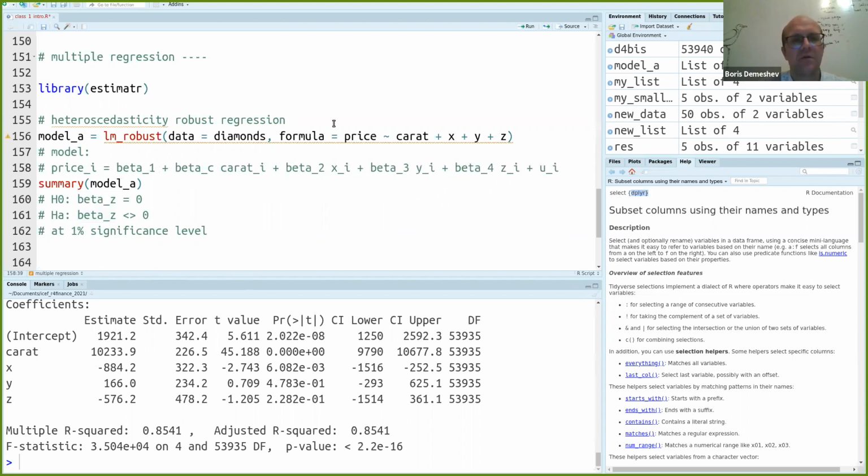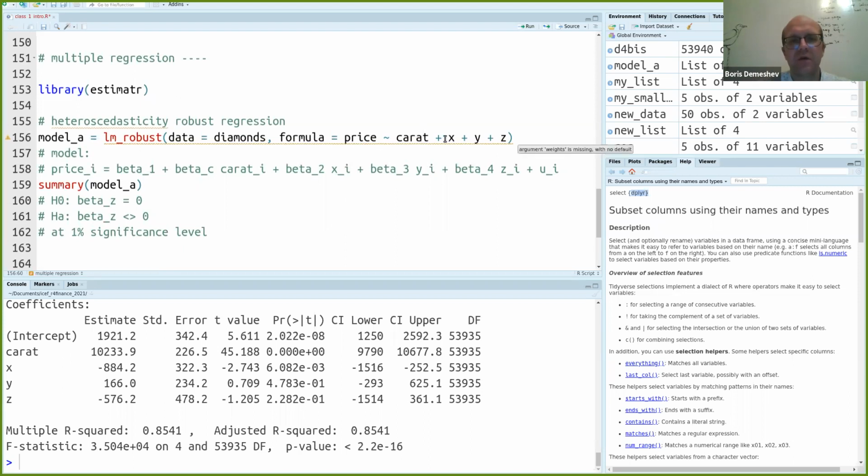I forgot, I have 4 explanatory variables and not 3, sorry. I have beta carat, beta x, beta y, beta z. It was a constant, beta before carat, beta before x, beta before y, beta before z. I have 4 explanatory variables in my regression.